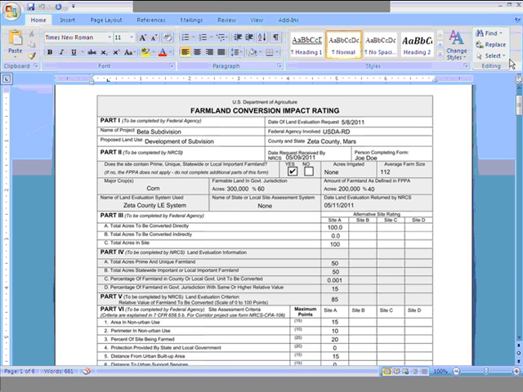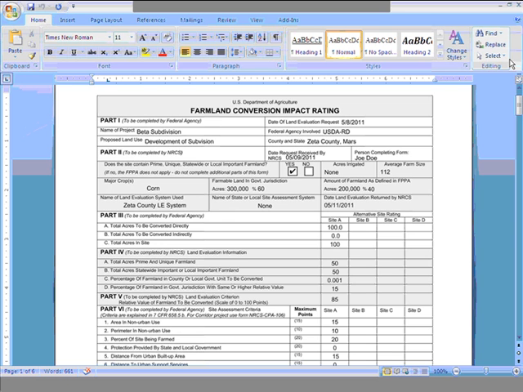So basically, when the NRCS has done these parts, 2, 4, and 5, we return it to the federal agency who sent it to us, and they will then complete Part 6. And again, there's a separate module on how Part 6 is done, so we will not discuss it at this time.